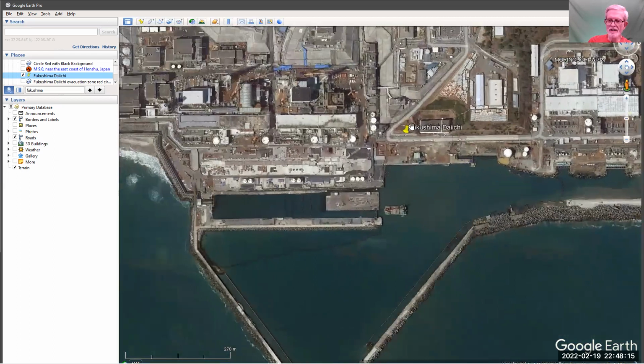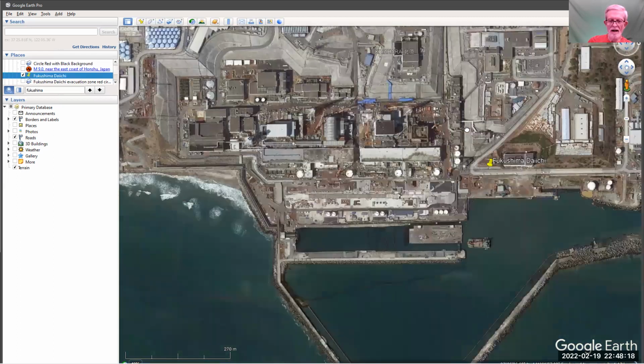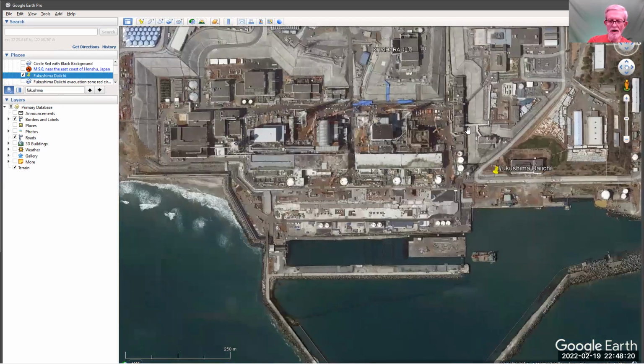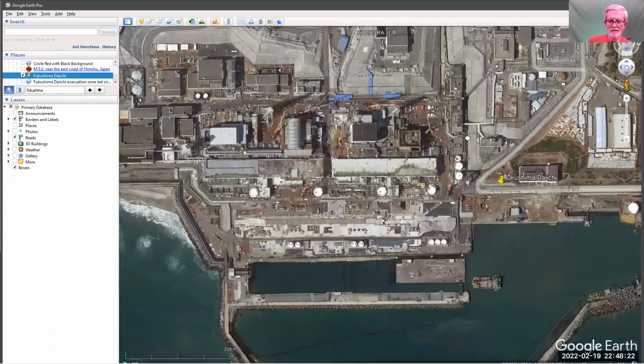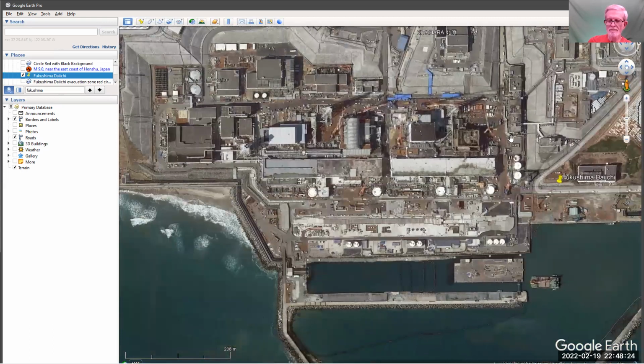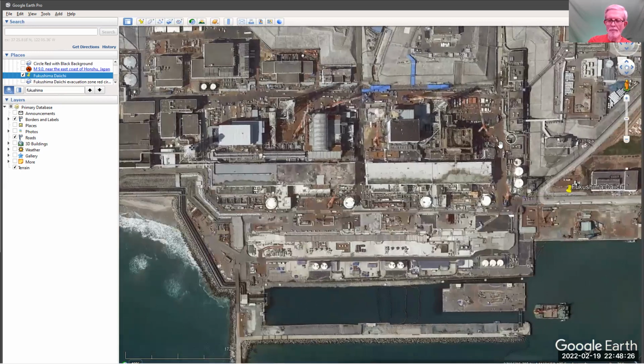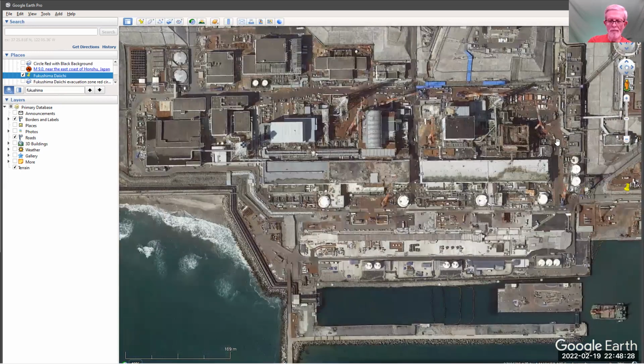I'm going to zoom up a bit here. The push pin is just one spot in the area. What we want to look at is over here. So here is a gutted out building that was one of the storage wells, not a reactor. Here is one of the storage wells that didn't blow up.